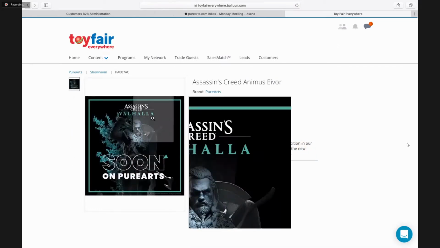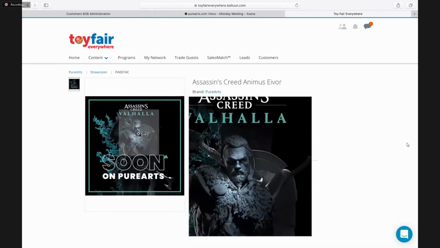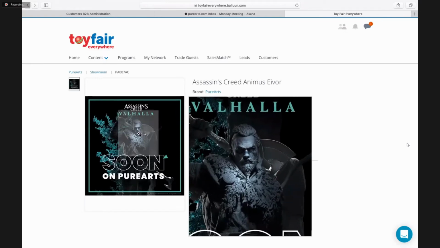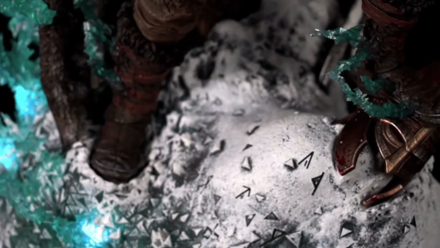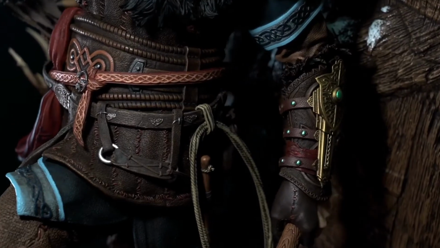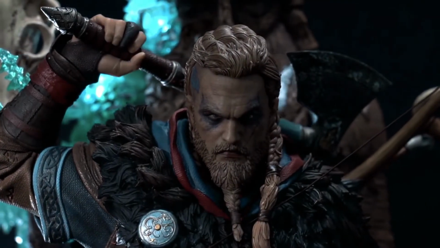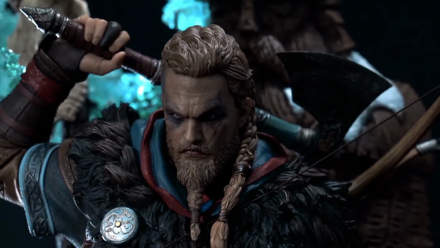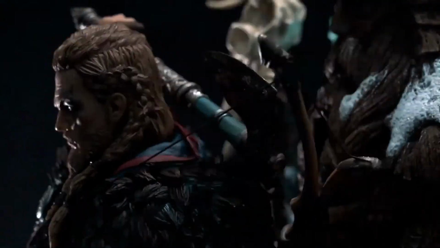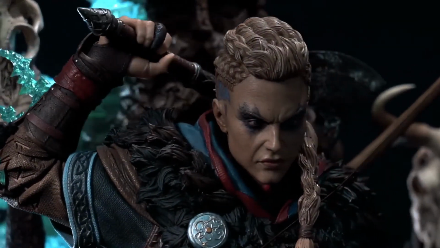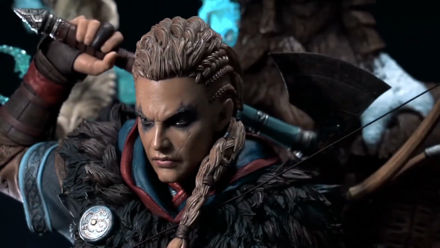We have our new Valhalla Assassin's Creed that's gonna be released for pre-order starting July 21st. So it's our first Viking from the Valhalla series. What's cool with this one is that I think it's gonna come with two different heads, or we're not sure if we're gonna just have people decide if you want the male head or the female head, because Ubisoft decided the body in game, he's wearing his full armor anyways the entire game, so it didn't really make a difference.